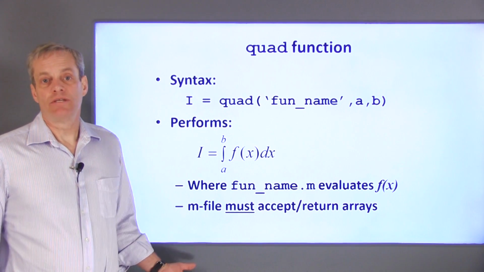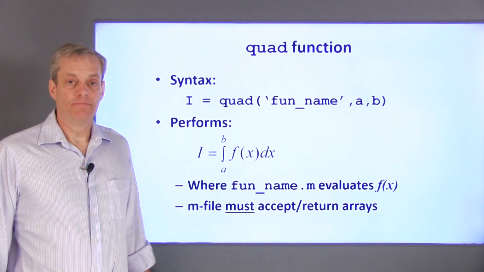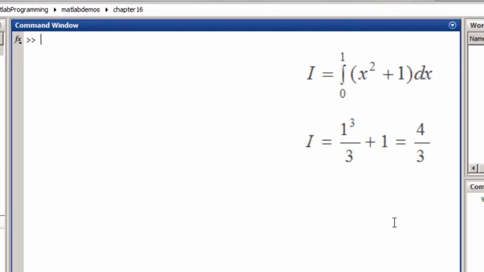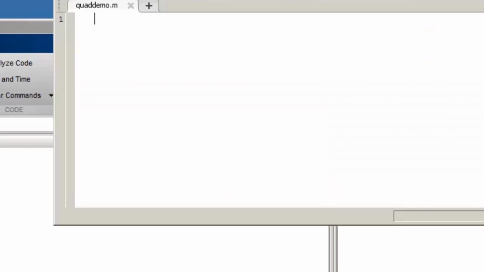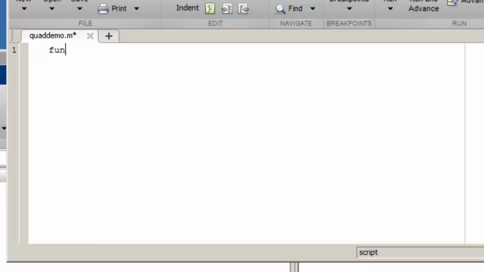Next, I'll do a demo to illustrate how the quad function works. As my example, I'll integrate the function x squared plus 1 again. The exact solution to this problem is 1 1/3. I'll create an M file named quad_demo, which contains the function to be integrated. I need to define it as a MATLAB function.